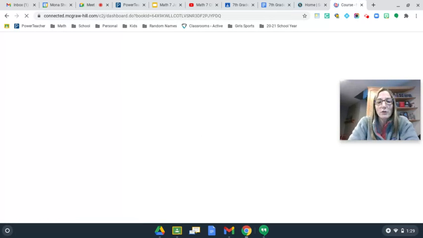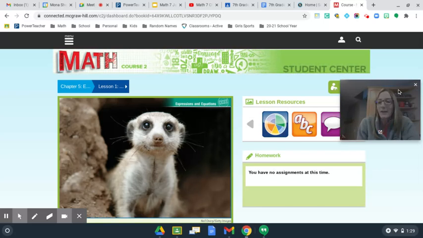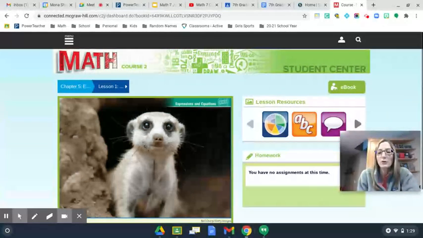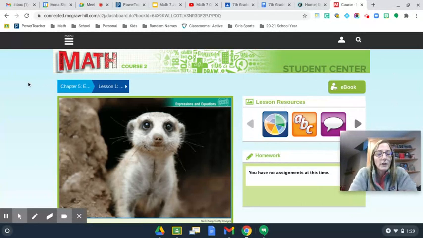And it's going to bring you to another home page. So Connect Ed is used for, I guess, 2 things. Number one, you could use it for the online textbook. Let's say you lost your book or you forgot it at school one day in Mr. Cheney's room and you needed the book pages and needed to access them. You're going to see in the right-hand corner here, it says ebook. When you click on that, it'll open up the online version of the textbook and give you exactly what you would see in your hard copy book as well. So that's available.